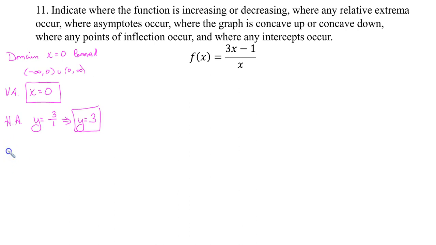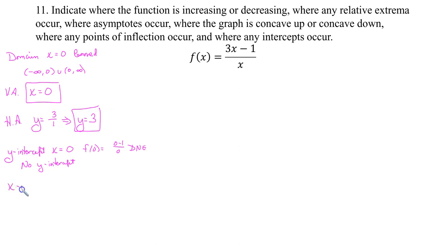Okay. So for the y-intercept, recall that we let x be equal to 0. So we're going to say, all right, let's let x be equal to 0 here. When x is equal to 0, then f of 0, we have a problem. 0 minus 1, this does not exist. So we have no y-intercept. You might have recognized that because we have a vertical asymptote at x is equal to 0. So no y-intercept. I wanted you to see that as we worked through that. There's nothing wrong with that.